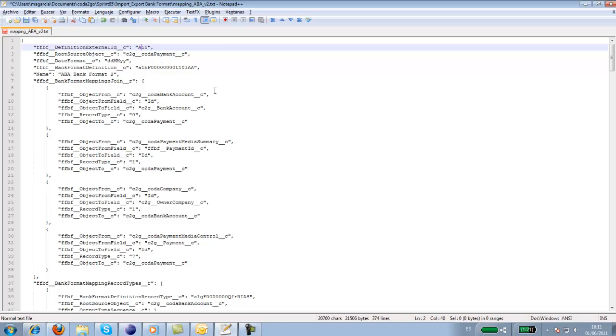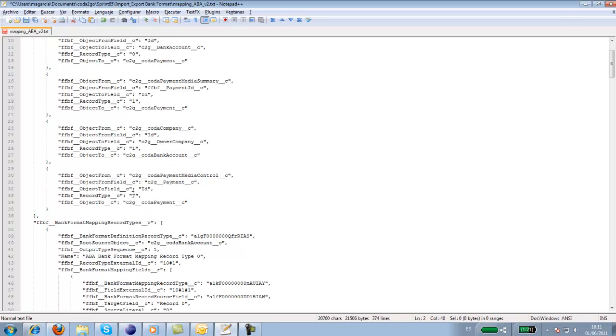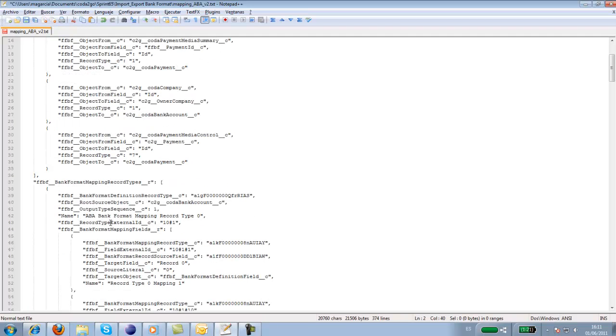But we don't have to forget that the record types and field objects also have the external ID. But in these fields, the information is different. For example, here in the record types, the external ID will be the ID of the definition object, hash, and the external ID of the record type.